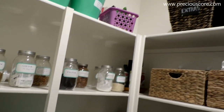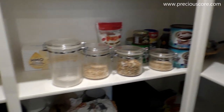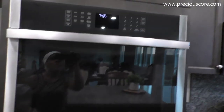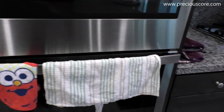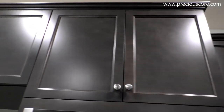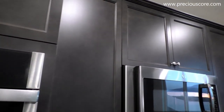This is the pantry — I'm going to put the light on. Nothing is quite organized yet because we're still moving in. Probably when I'm done organizing I'm going to do a full organized kitchen tour, but for now things are all over the place. These are my double ovens — don't mind the baby bib hanging there — there are things everywhere right now, just bear with me.